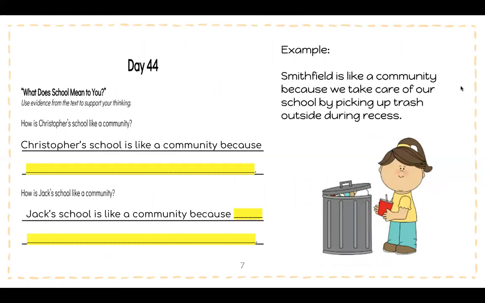So for an example, I said that Smithfield is like a community because we take care of our school by picking up trash outside during recess. Give plenty of details and remember to use a complete sentence. I have a capital letter and a period at the end of my sentence.